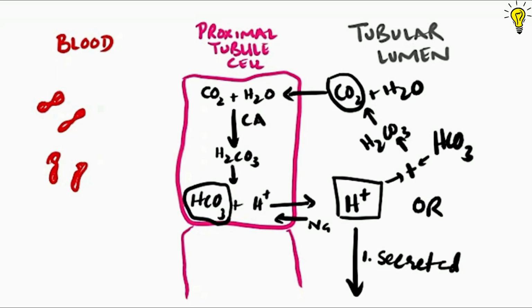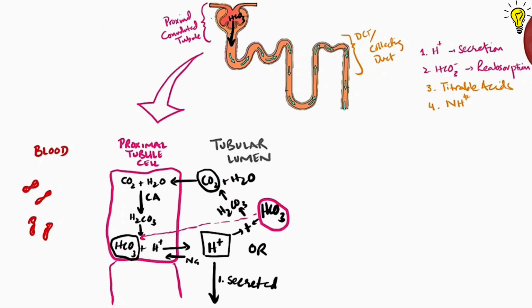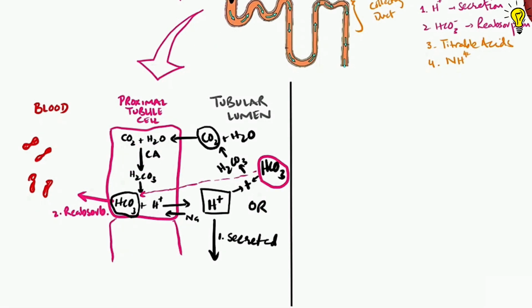So you see how bicarb goes through a series of steps to be transported from the tubular lumen to the cell and out into the bloodstream again. This is called the bicarb reabsorption. Note, this is how carbonic anhydrase enzyme inhibitors like acetazolamide cause acidosis. By stopping the enzyme action, it causes a decrease in hydrogen excretion and bicarb reabsorption, thus increasing the acids and reducing the base.